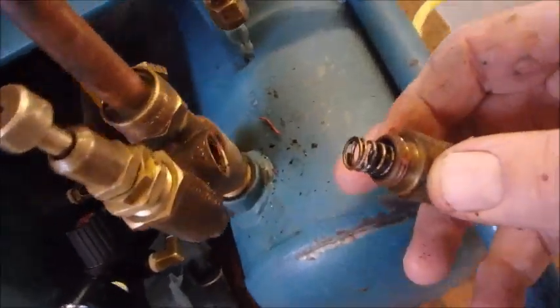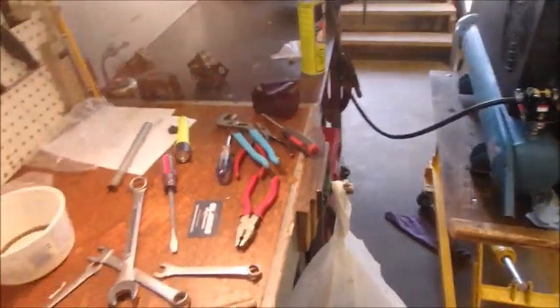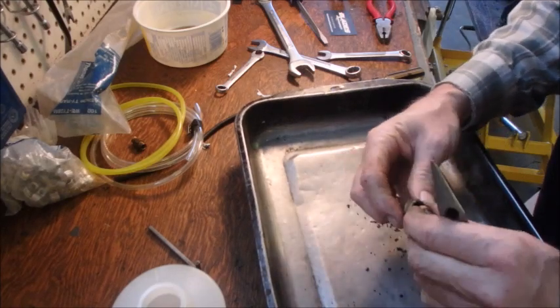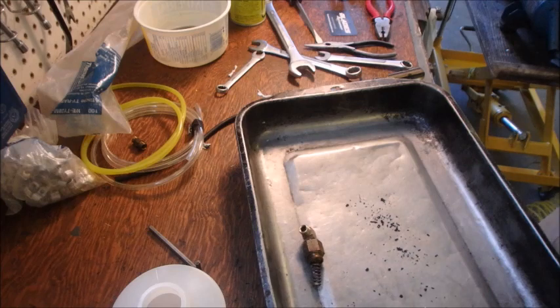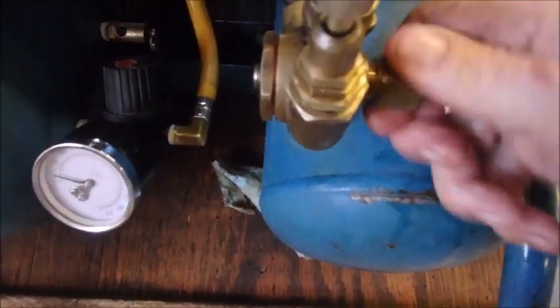I'm cleaning up all the crud out of the gate valve. I don't know exactly what the parameters should be, but I'm just cleaning things up. In here there's a spring and some goo — we'll clean that up and see what else we've got. There's the valve — ten to one that's the part that's not sealing. Let's get some carb spray in there. Now it all comes together, and for it to all come together we have to tear it all apart. I'm popping this back together — there's a spring and a little valve.